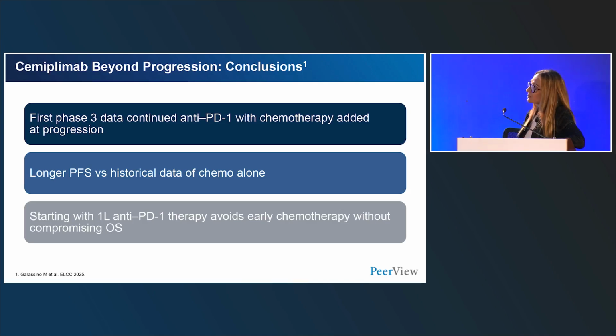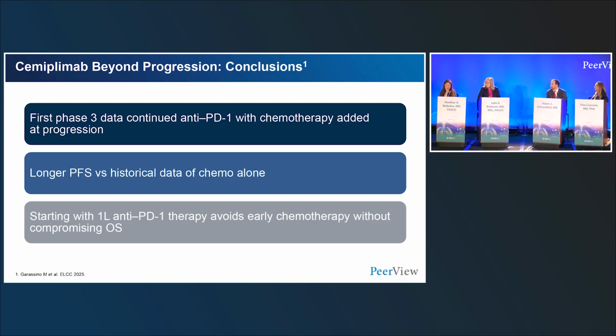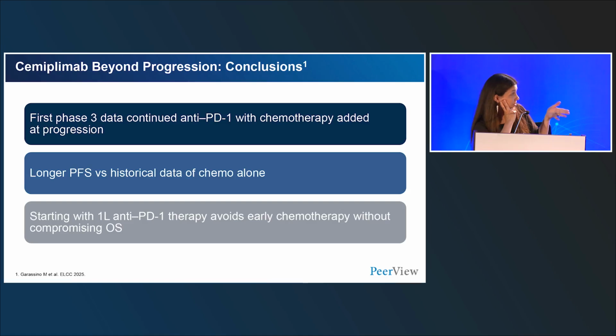So I wanted to bring up another question that came up from the audience, just out of curiosity. We divided this into non-squamous and squamous, and talked about the data in both of those settings. And the audience member is asking, do you think there's really a difference between the squamous and the non-squamous in those outcomes, or not? I kind of look at it as the immune checkpoint inhibitors seem to work in squamous and in non-squamous, and the data is a little bit different, but then the data with chemo is a little bit different in those also.